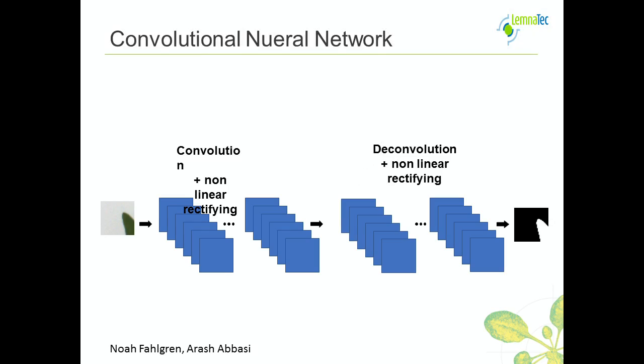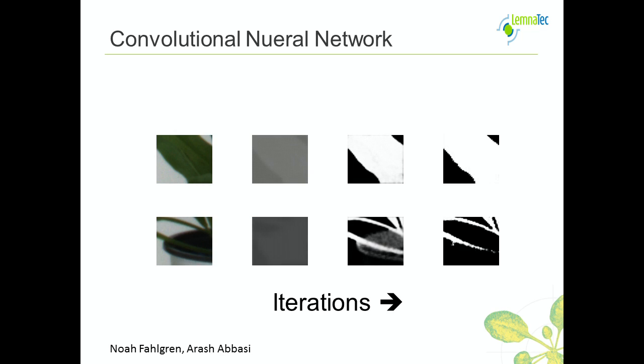So this is similar. You see one segment of the plant going through the convolutional layers, and you are able to detect the plant from the background. This shows an example. At the bottom, you see that it's even hard for the human eye to detect the plant from soil and pot inside. After a few iterations, you see how good you are able to detect the plant from the background.